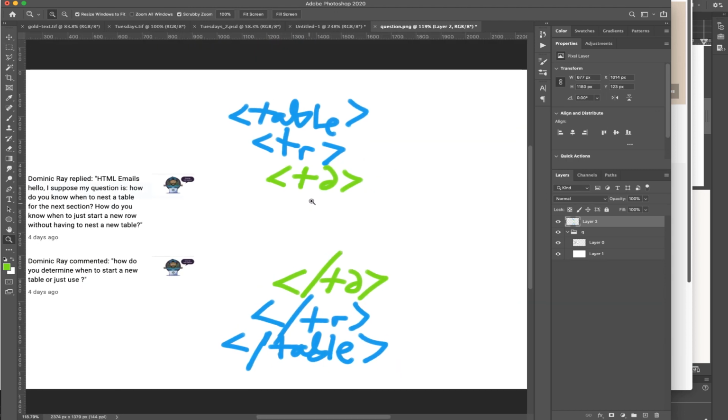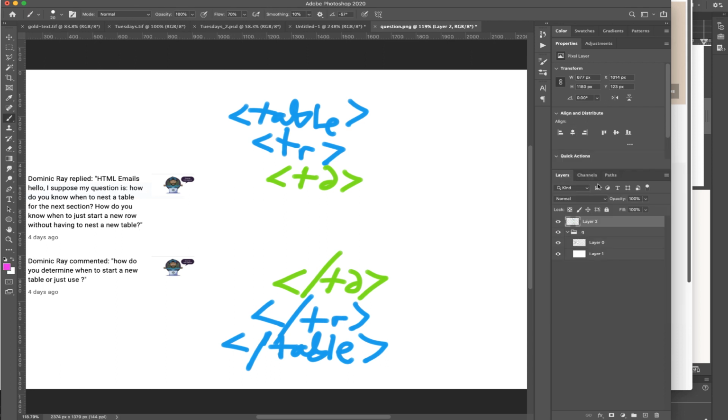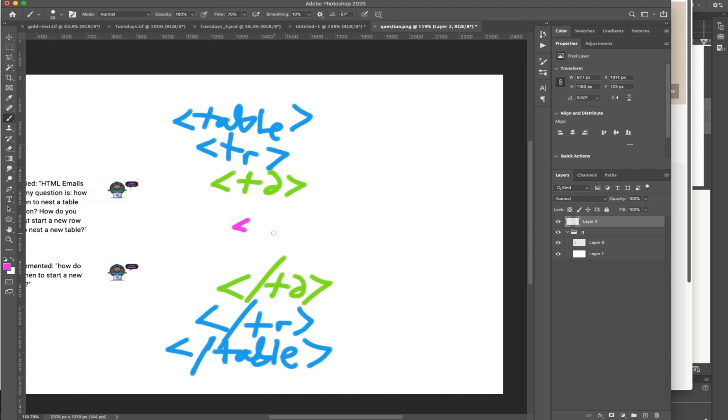there are times obviously when you can just, say for example, let me use a different color like pink for contrast. So in here, say you wanted to add an image tag, like a banner image.